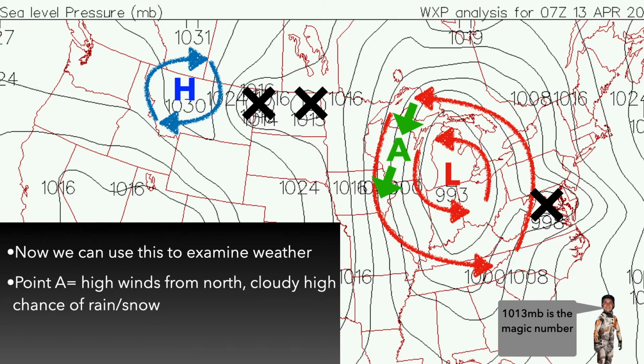Now, another way to read the strength of the wind is to look at the actual distance between the isobars. In areas where the isobars get close together, those will be areas of very high winds. In areas where the isobars get spread out, those are areas where the winds are calm. So if we pick point B over here in Colorado or Wyoming, we can start to figure out that since that area is closer to a high pressure center, it will likely be calm and likely be sunny. I can also tell that it'll be calm because the isobars get relatively spread out.